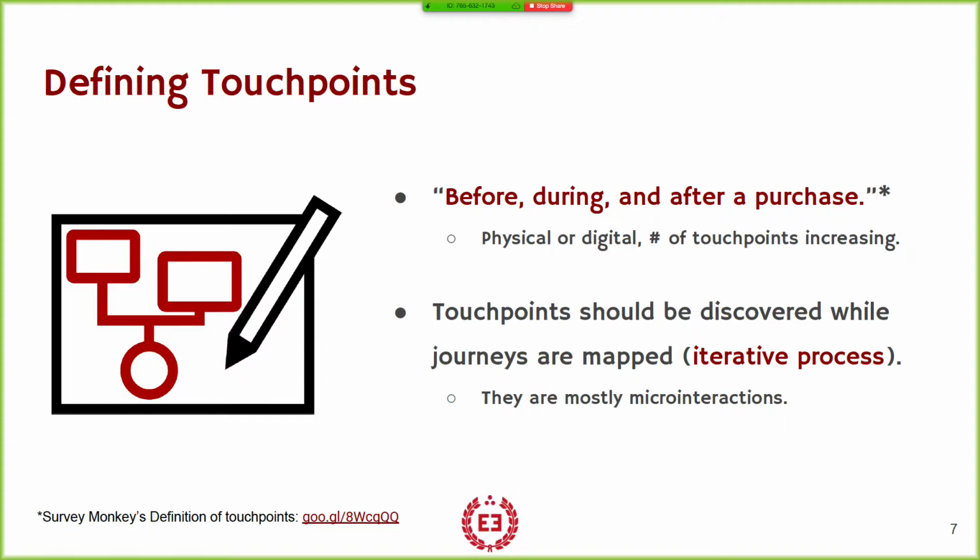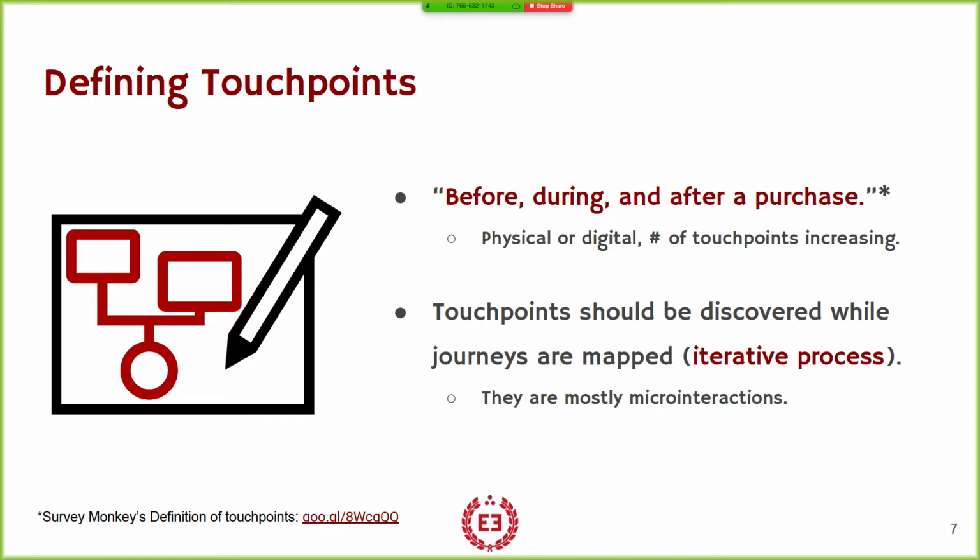And so the customer journey map examples that I'll give you today start with the most simplistic, something you could do on a whiteboard this afternoon, and end with something that would require you to have a data scientist on staff. That's the range over which you can decide to map these touch points. But it's an iterative process. You do it at the same time, back and forth, back and forth. Update the journey, update the touch points. Update the journey, update the touch points.